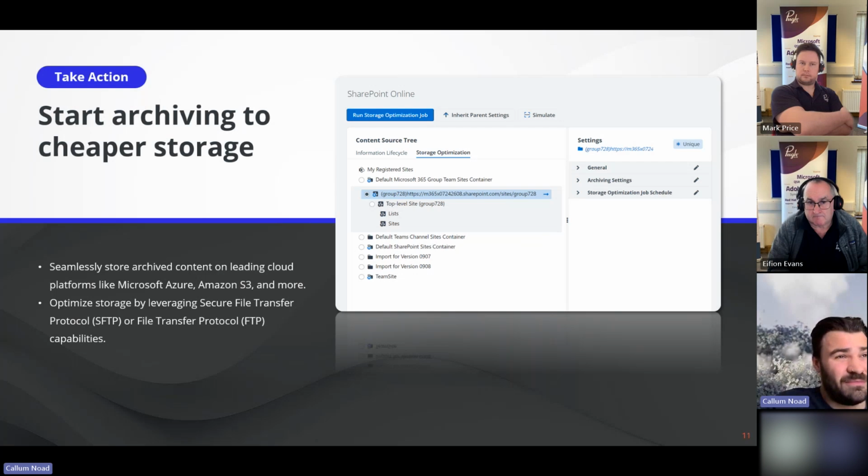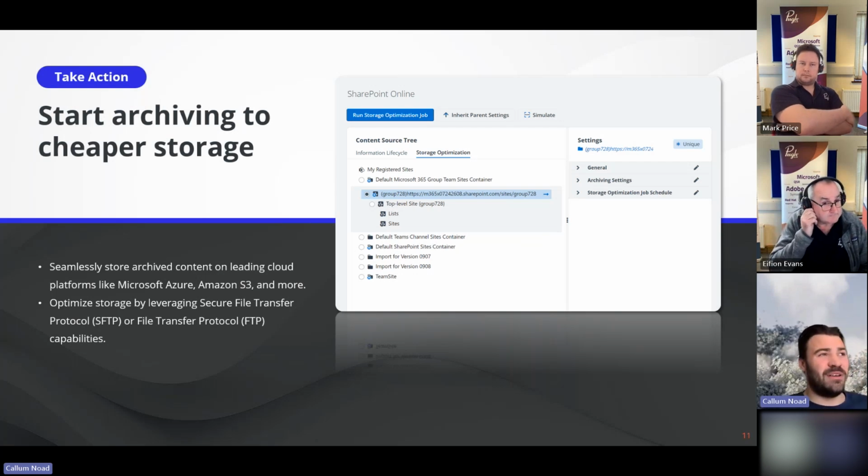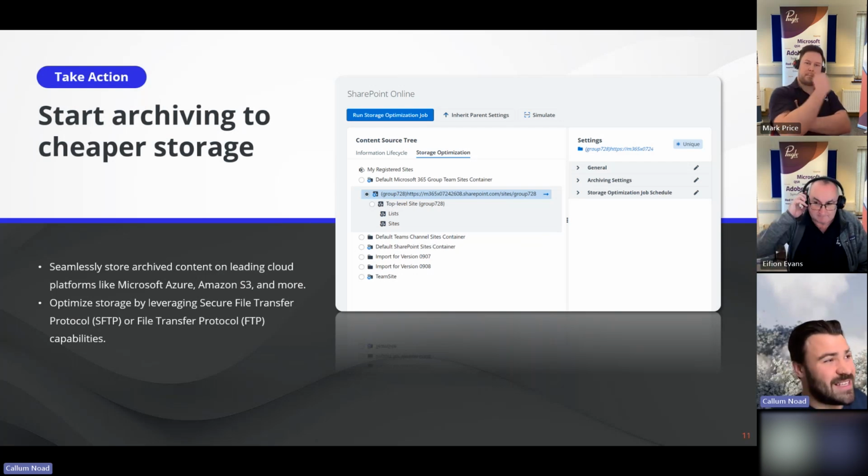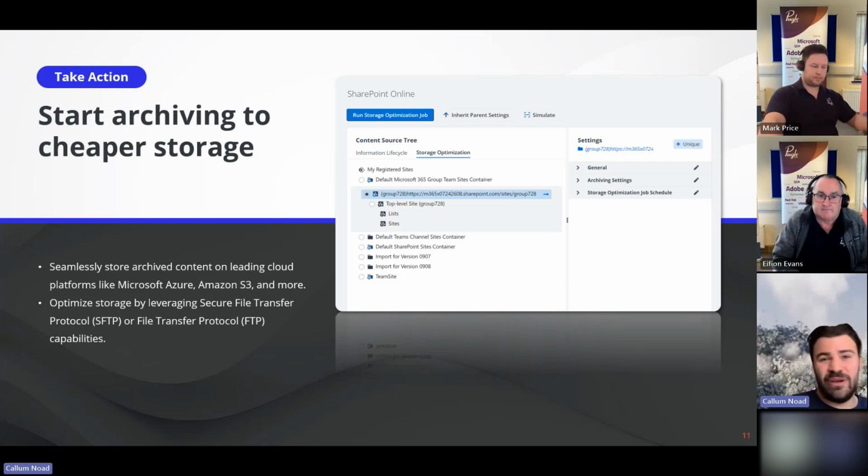Absolutely every time I go to do an archiving or destroying job, I'm simulating it first. And that gives me a report of here's how much data would get destroyed in terms of volume, here's what those files are specifically, here's the SharePoint sites they lived under. So I'm able to understand, am I doing the right thing? Is this removing the right data? Am I going to ruin anyone's day by doing this?